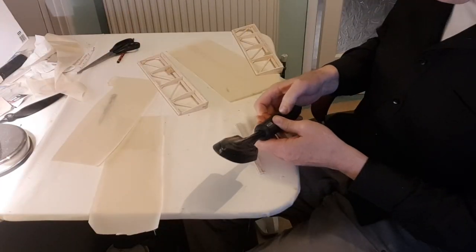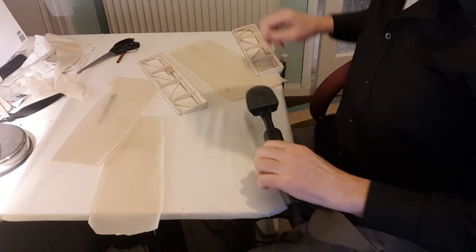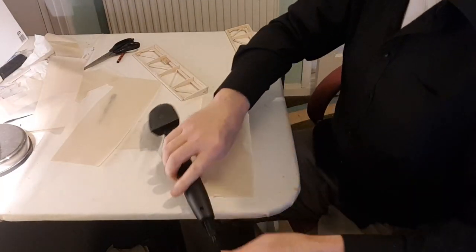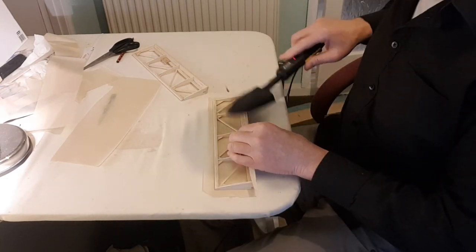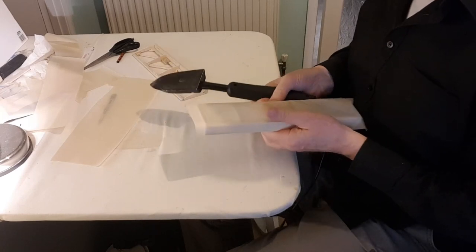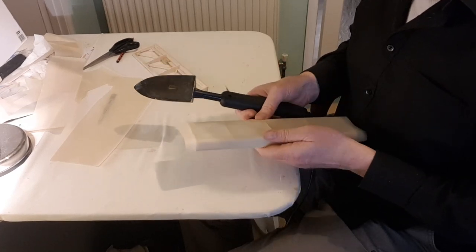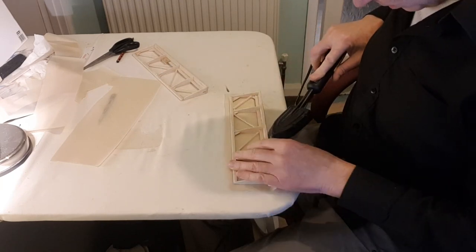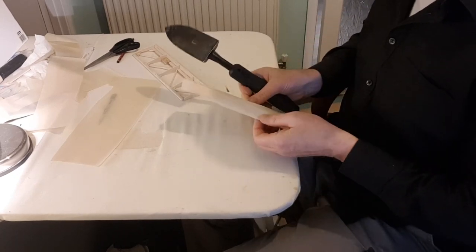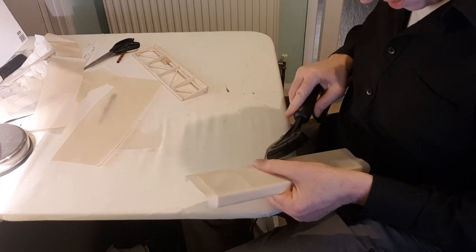I'll whack this up to about 150 degrees Celsius and we'll see — there it goes, I can start tacking it now. So that's the top piece, this is the bottom piece — tack on there just to hold that. And around the back edge — this stuff tightens out really well. Do little tacks, and then if you need to pull it off and reposition it you can. It's not rocket science.